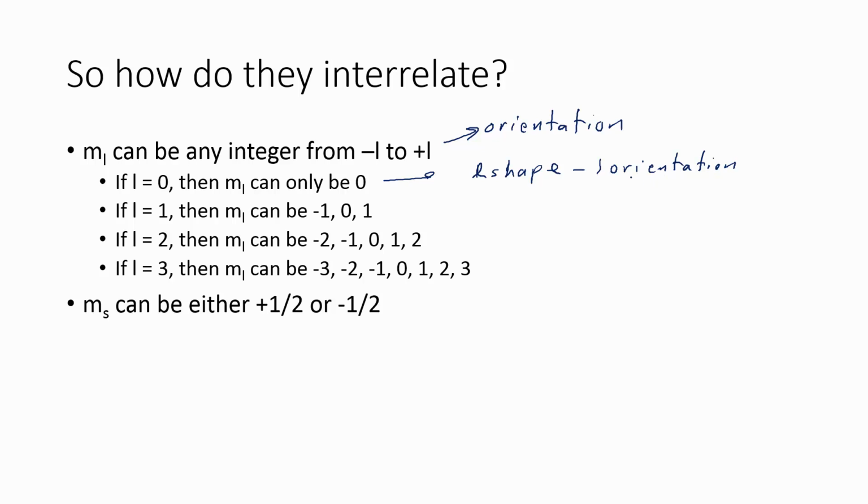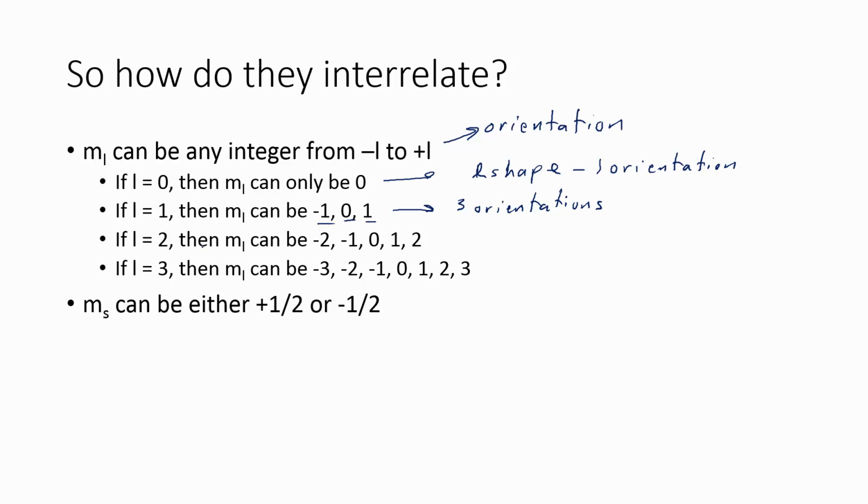And what we'll see in the next section is that this is actually a sphere. So a sphere really only has one orientation in a three-dimensional space. Now at L equals 1, then M sub L can be from negative to positive L, and everything in between, that is integers. So negative 1, 0, and 1. That means we have three orientations in space. And we'll look at what those three orientations are in the next section.